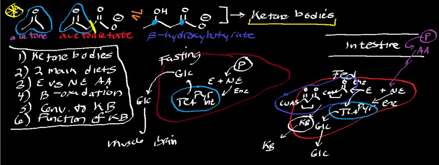The glucose can be uptaken by the brain, it can be uptaken by the muscle, but the really important thing to understand is that glucose only gets you so far. Okay? A whopping amount of the energy that you actually get is from ketone bodies.